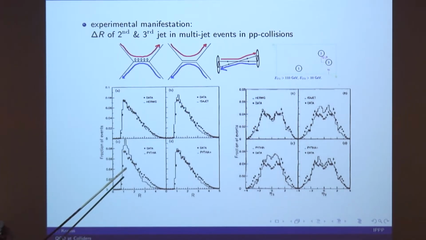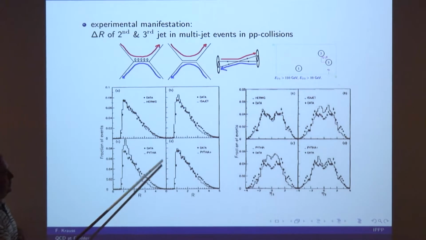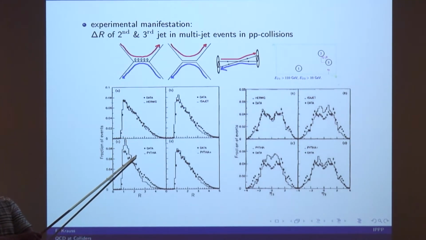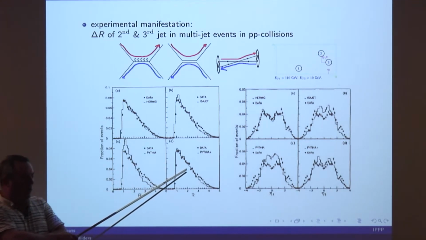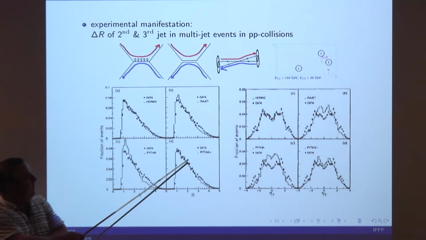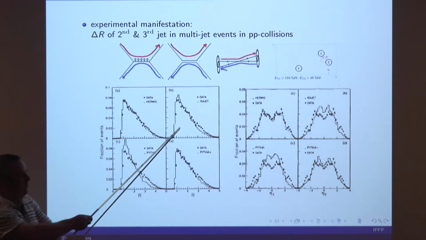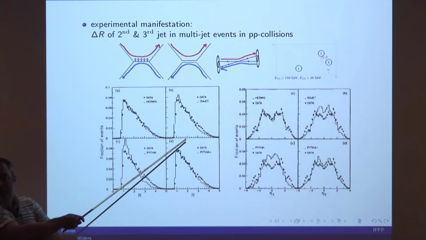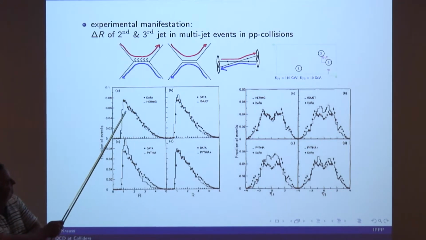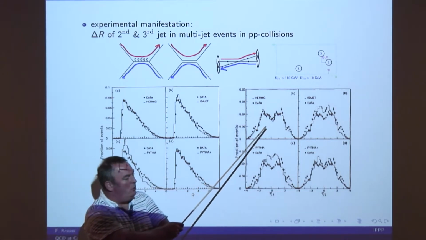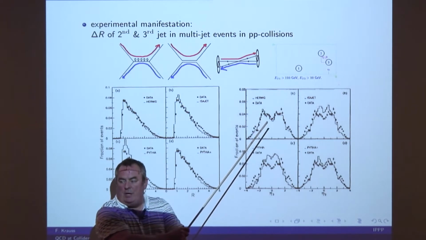Okay, so you see 4 Monte Carlos: Herwig that does angular ordering, Pythia that doesn't do angular ordering, Pythia hacked, which now does angular ordering, and EtherJet. EtherJet and Pythia had roughly the same parton shower, but while Torbjörn hacked his stuff, EtherJet didn't care. Really, they never did it. And you see the effect is clearly visible. It's more pronounced when you look at the pseudo rapidity of the third jet.